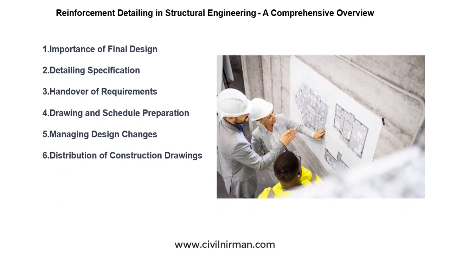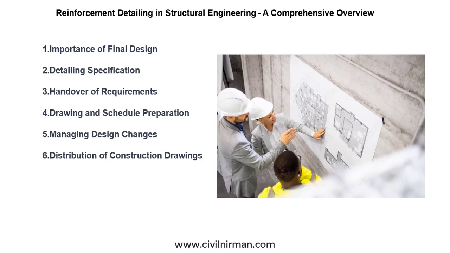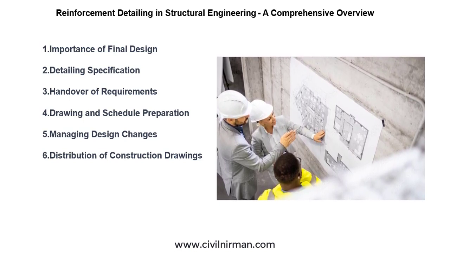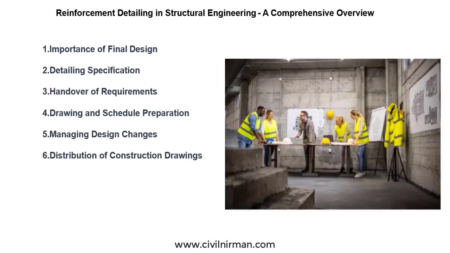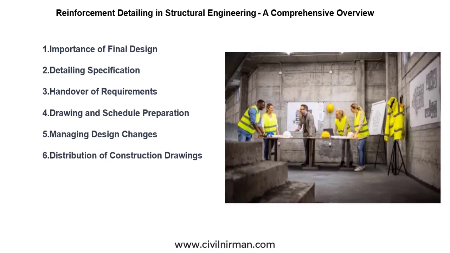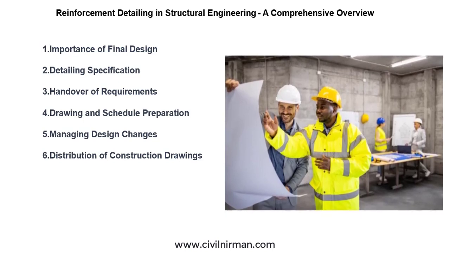Next, distribution of construction drawings. Once the reinforcement drawings and schedules gain the status of construction drawings, they are distributed to the relevant parties. Now, in traditional contracts, the reinforcement drawings and schedules will be issued to the contract administrator and to the main contractor, also to the client's quantity surveyor, etc. Now, the main contractor normally distributes the information to the site staff, quantity surveyors, buyers, etc., and to specialist subcontractors. The schedule will be sent to the reinforcement fabricator or supplier.